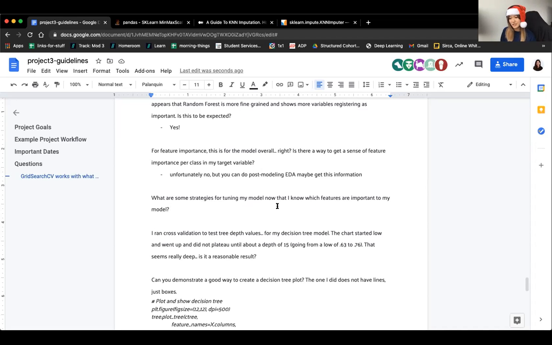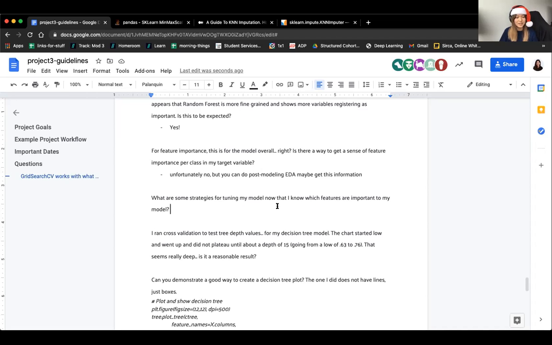Depending on which model you have, it may or may not have a big effect. For example, if you were doing a decision tree and you cut out the features that are not important, you're not likely going to see a big change. If you do this for something like random forest, if you're taking away a bunch of the features, because random forest does a random subset of features, your model might change quite drastically just because, let's say, you cut out half of your columns. Your model might have a pretty drastic change.